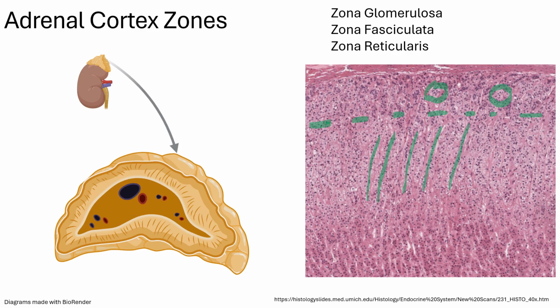The histology shows you these nice cords that you can see running along in the zona fasciculata. The zona reticularis is the innermost zone of the cortex, and it is just superficial to the adrenal medulla, which is kind of like a really separate organ from the cortex. The word reticular is a common word that we will see a lot, with many applications to histology, organs, and structures that have a network or a web-like appearance. In truth, this network or web-like appearance in the adrenal cortex can be obscured by the plane along which the adrenal cortex is cut.